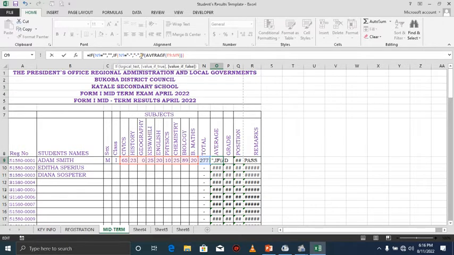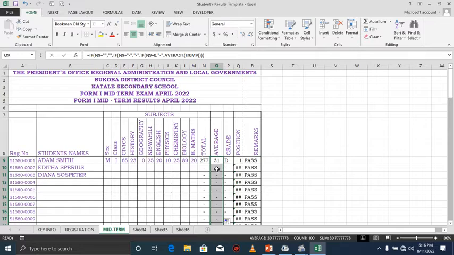If the total equals to 0, then let it put a dash. Otherwise it has to find the average of this one. Yes, that is how you can see.